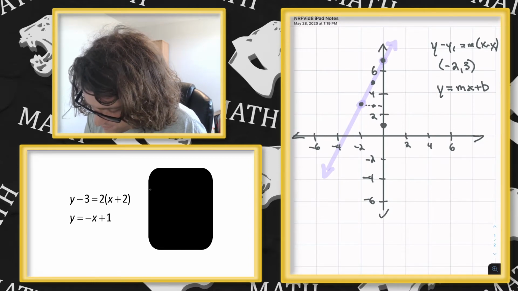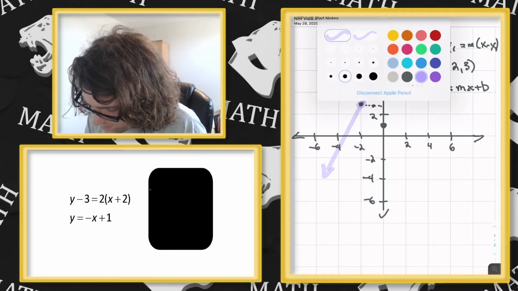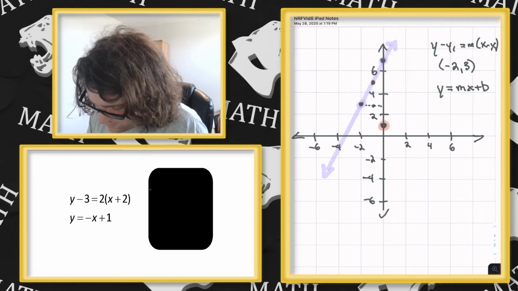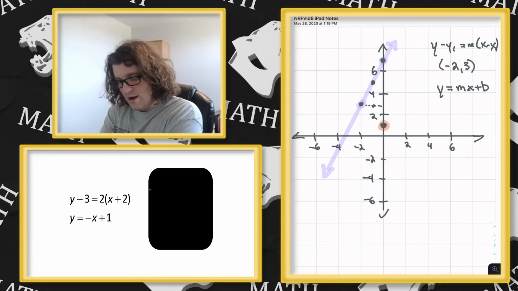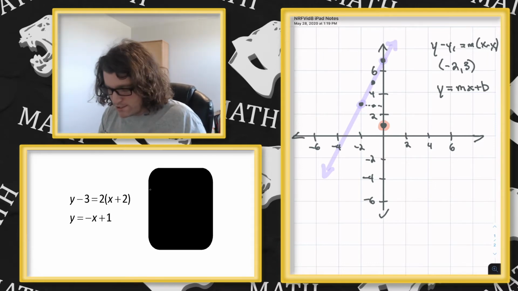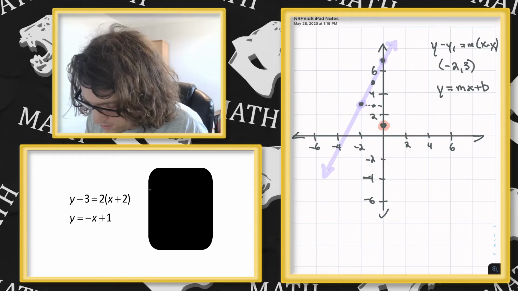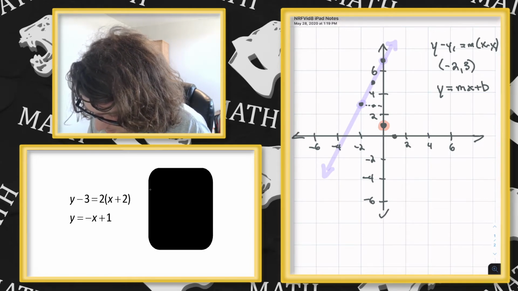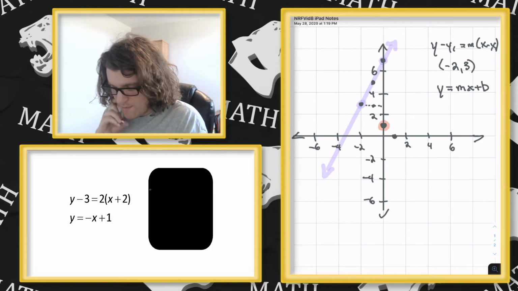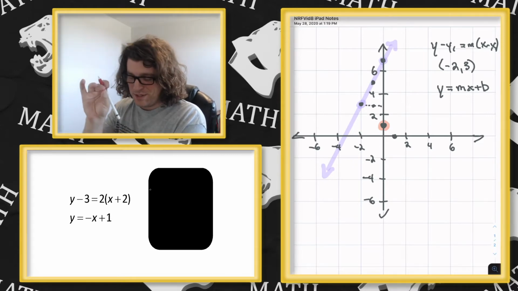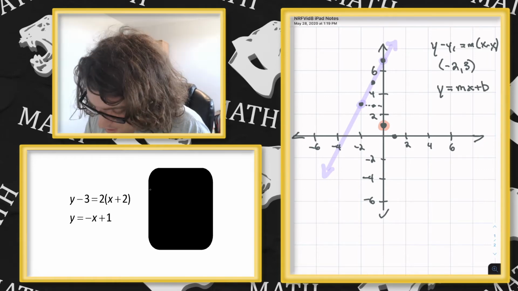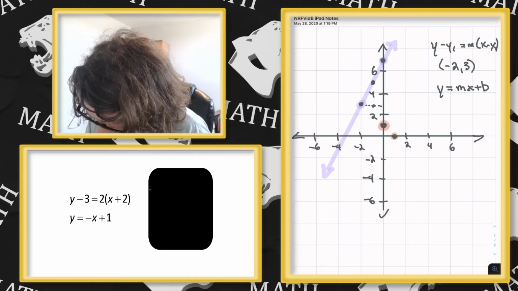And I'm going to choose a different color for my highlight. Let's go with orange. So we get kind of a muted orange there. That would be my y-intercept. And then I'm going to use a slope of -1, which means if I go over 1 to the right, I go down 1. I am going to use my half ticks here. So I'm up right now at 0, 1. If I go over 1 to the right, I go down, and I'm on the x-axis. So that would be my other point here.